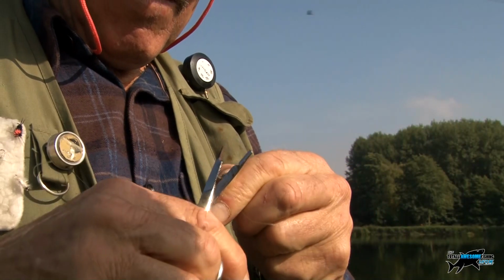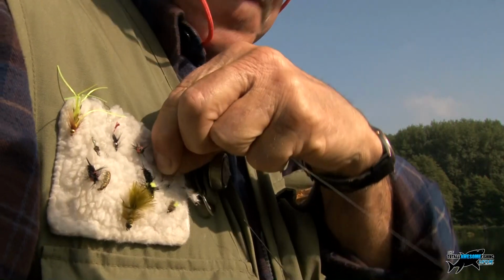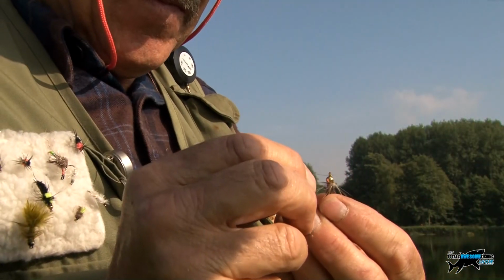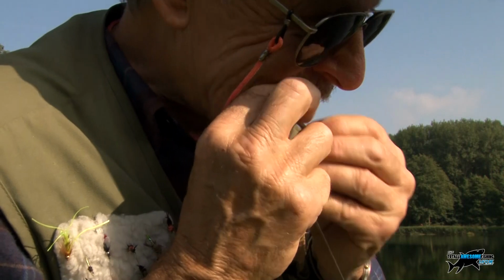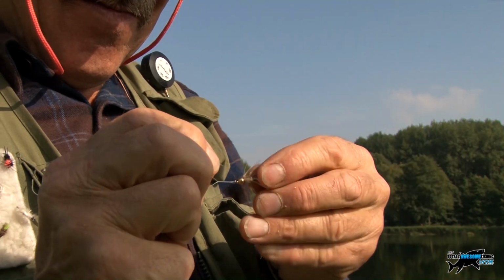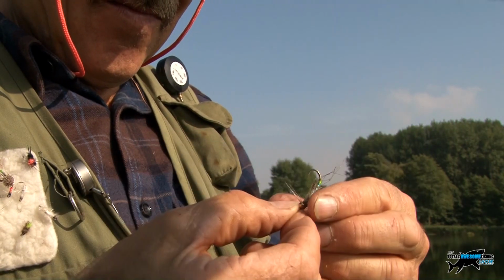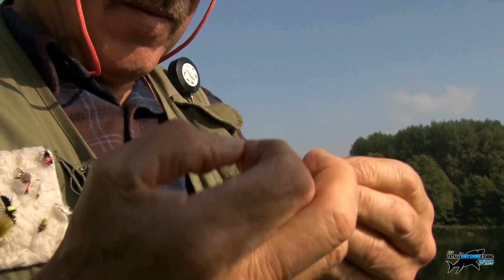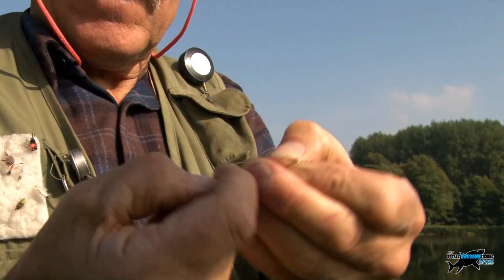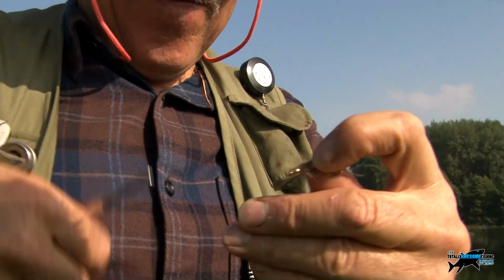Changing flies. Keep your favourite patterns close to hand. On your waistcoat fly holder is best. Then you can change flies at short notice and get straight back out there. I generally don't move off from a fishy area before trying at least three different patterns, just to see if I can get a response. And that can range from a dry fly on the top, to a nymph fished just under the surface, or a heavily weighted nymph in the deeper zone. Search out that water.